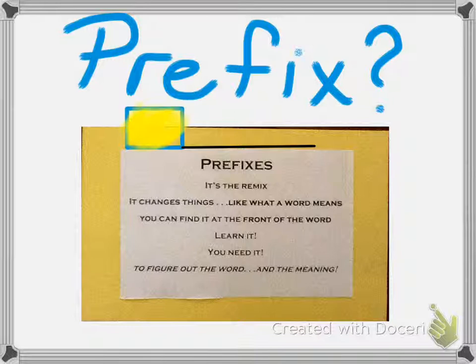Things like what a word means, you can find them at the front of a word. Learn them, you need them to figure out the words and the meanings. It's like a remix, it changes things like what a word means, you can find them at the front of a word. Learn them, you need them to figure out words and the meanings.